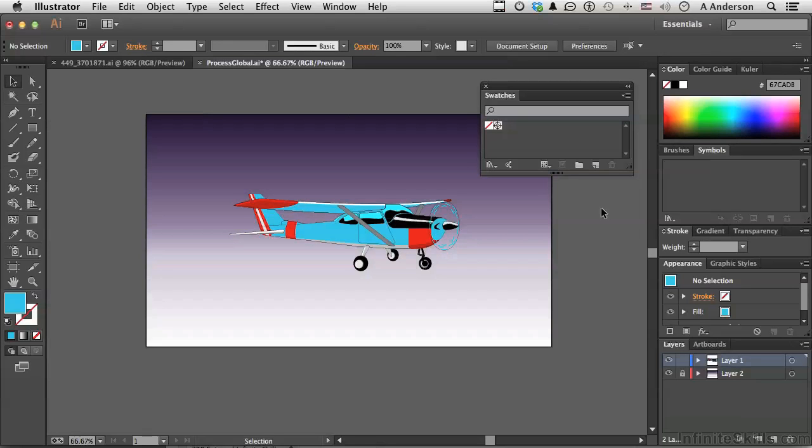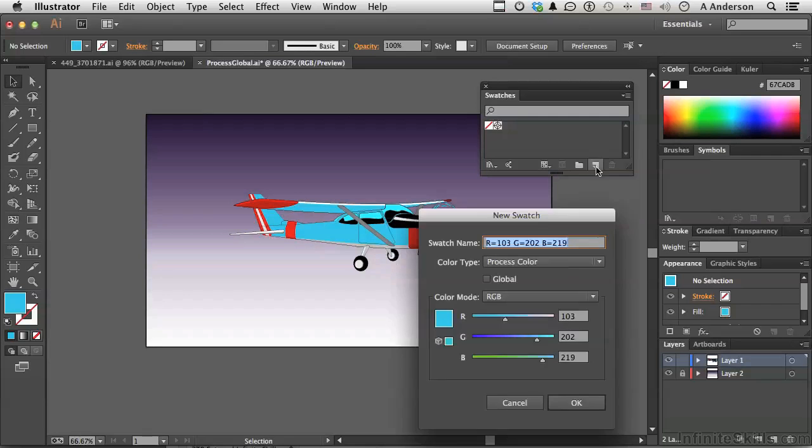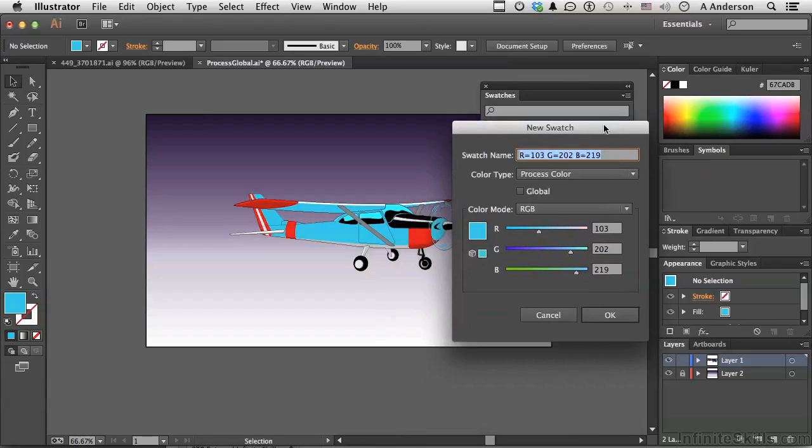Let's build a global color this time. So let's go into New right here. Now, as you can see, it will give us the last color we did, which is fine. Let's go ahead and mess about with it a little bit, change a couple of things, and make it a different color. You can see it over here.